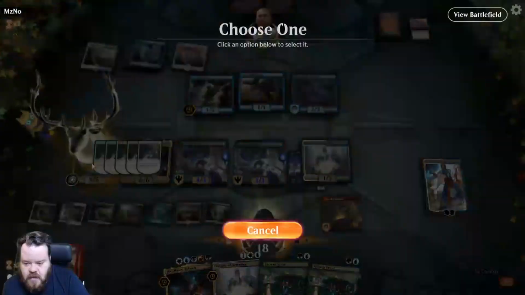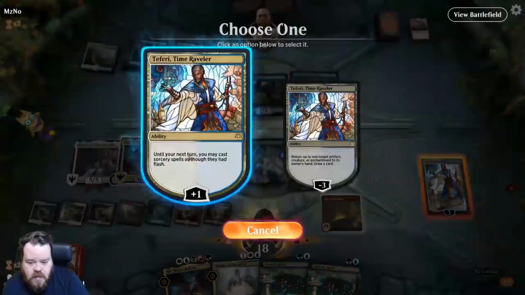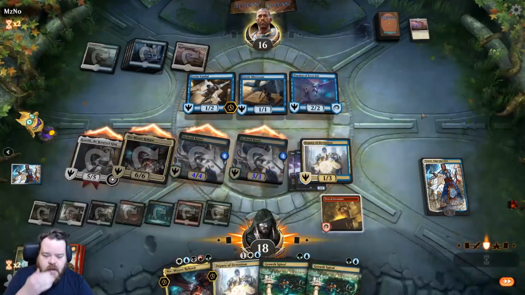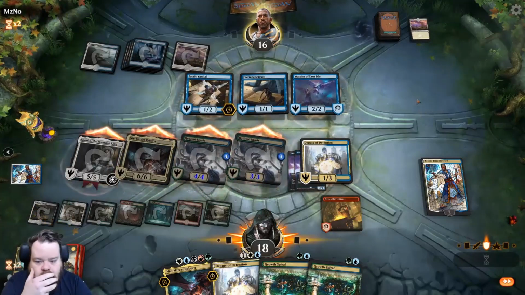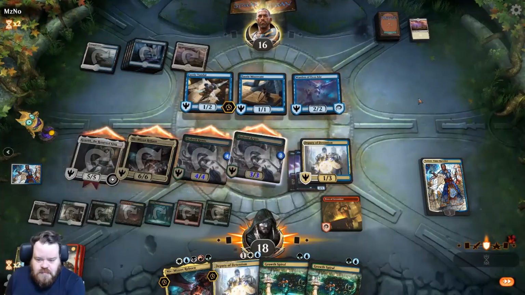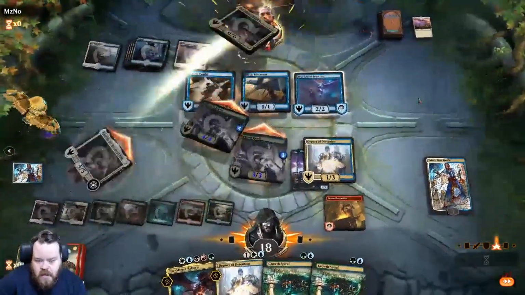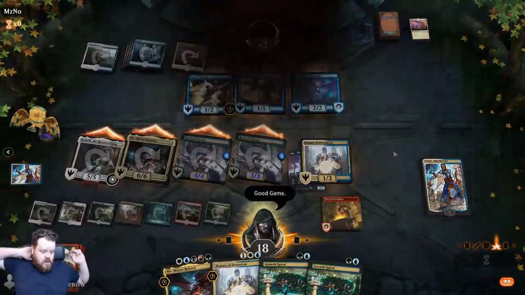Kenrith. And now we can give everything haste and trample. Don't worry, I got this. Four attackers. Okay. I think this is how we win. That's got trample. Yeah. Good game. Nifty.